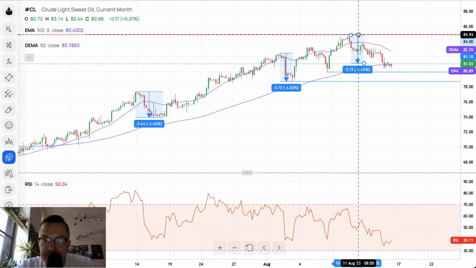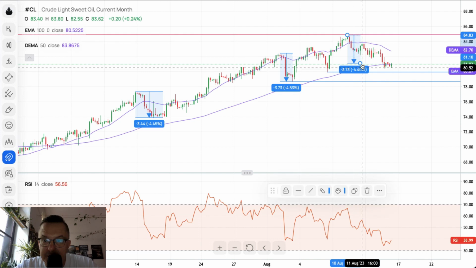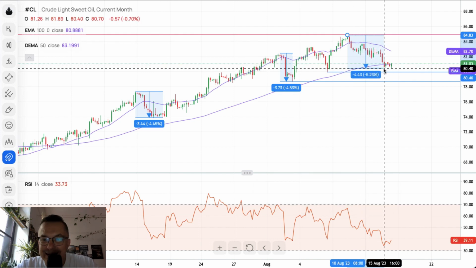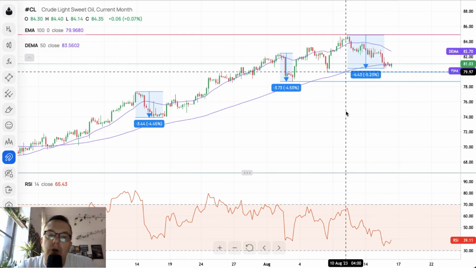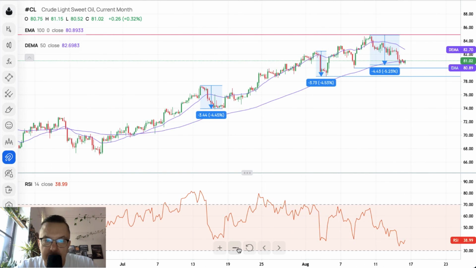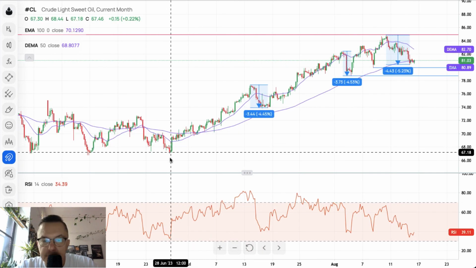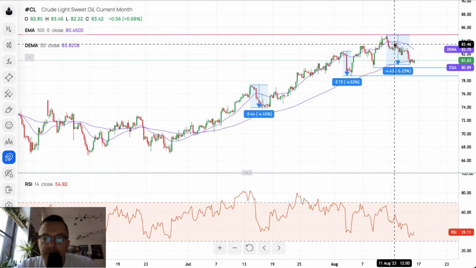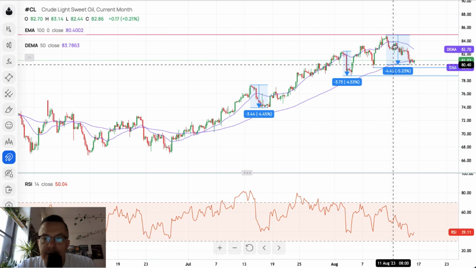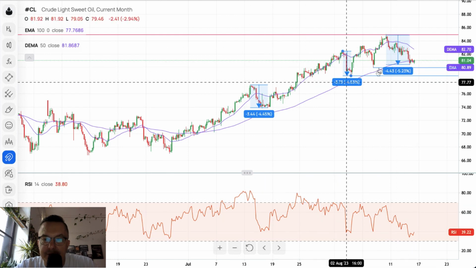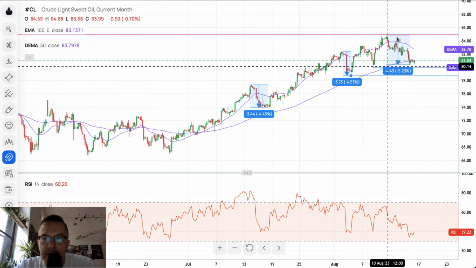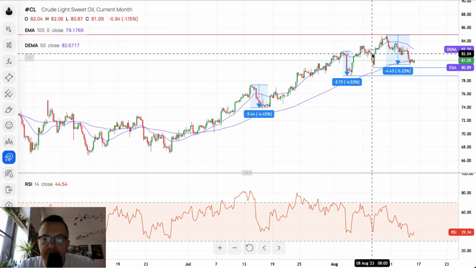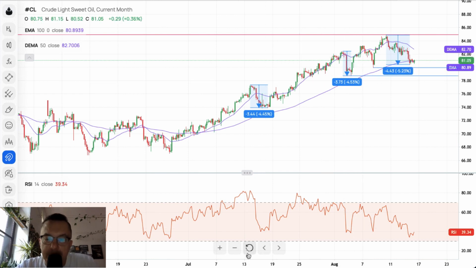I'm not talking about this pullback. And this one is 5.23. So already, let me zoom out to make sure that, yeah, from that low, this is the biggest pullback we got right now. So it means that we might extend to the downside, because this pullback is no longer part of this movement to the upside, because this is the overbalance, of course.